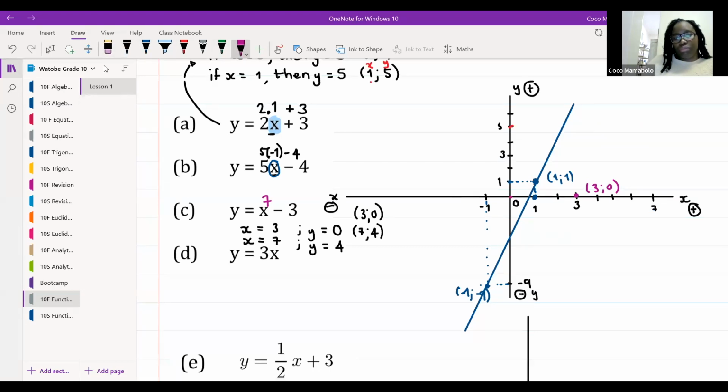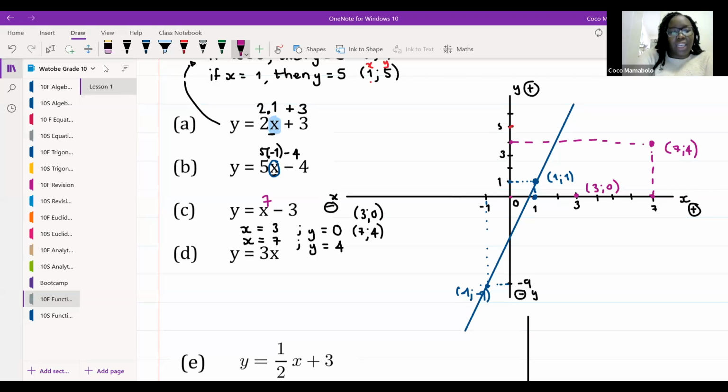4. Good, it's equal to 4. So we're going to climb up this side. 1, 2, 3, 4. That's where it is. And there's x is equal to 7 and y is equal to 4. Then we're going to have them meet like that. Yes? Yes. So there's the point 7 and 4.